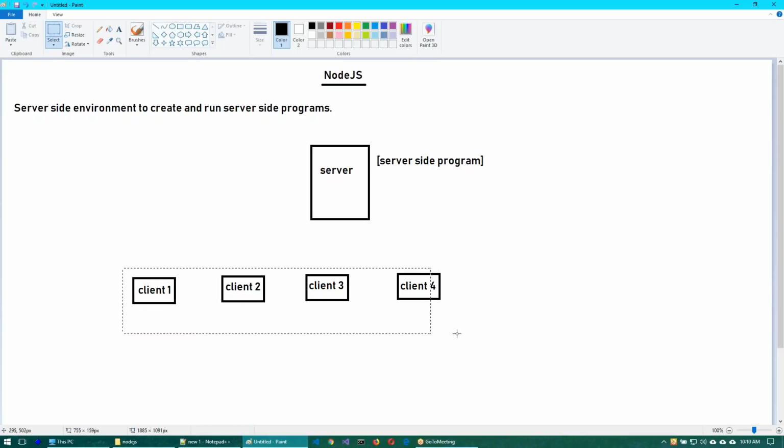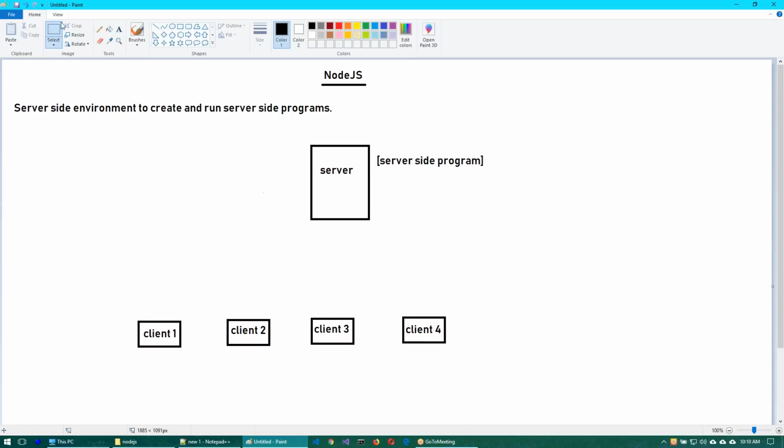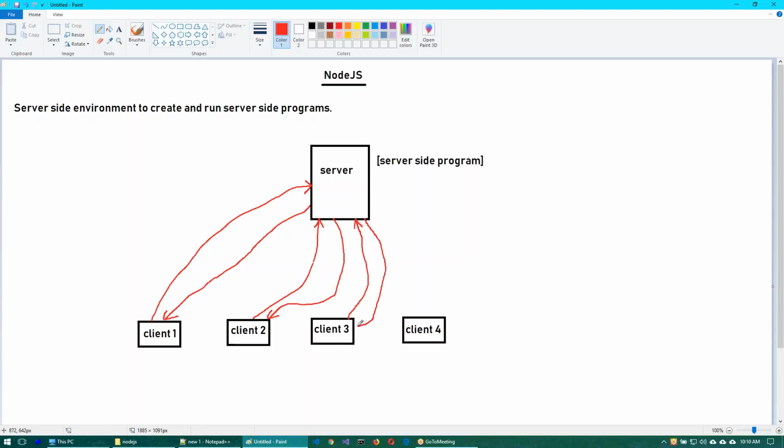That means the client has to send a request to server and get the response from the server. For example, the client 1 wants to send request. So client 1 is sending a request and the server is providing the corresponding response. Same like this, client 2 is making a request to server and getting the corresponding response. And client 3 also, client 4 also. Through request and response concept only, the clients are able to communicate with the server.